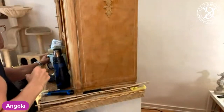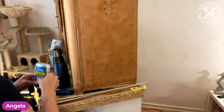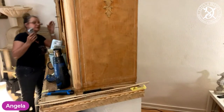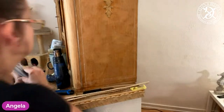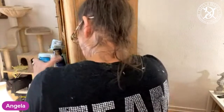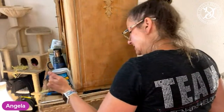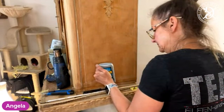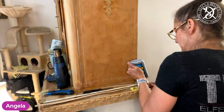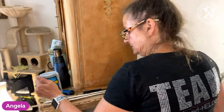I'm going to add some glue on here. Just make sure I do the right way. Yes, it's going to come under. So obviously that has already cooled down again, so I'm working it a little gentle.